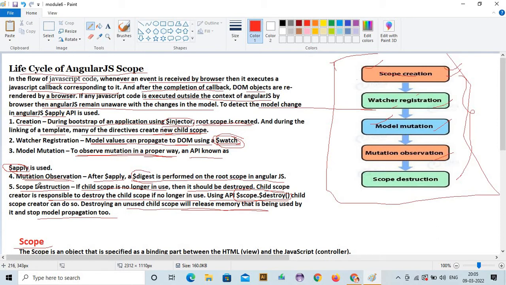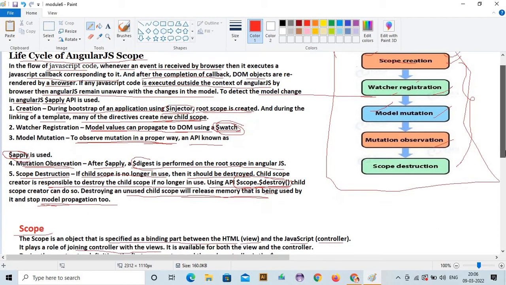Next, the final step, scope destruction. We are creating a number of child scope objects, right? While you are not using them for a longer time, those scopes are collected and destroyed when you use the $scope.$destroy function. That means we can save memory and we are also stopping model propagation. Okay, that's what I'm trying to explain here.